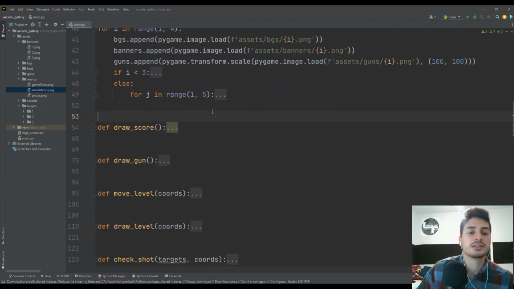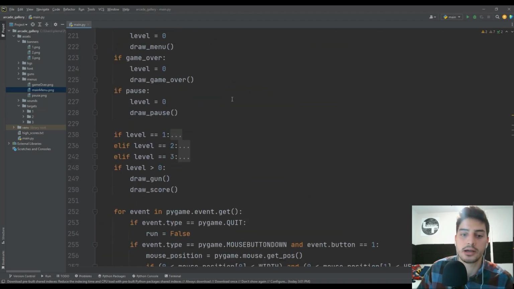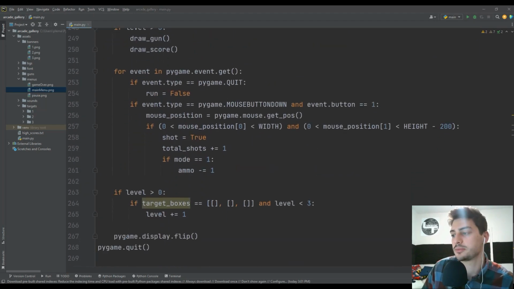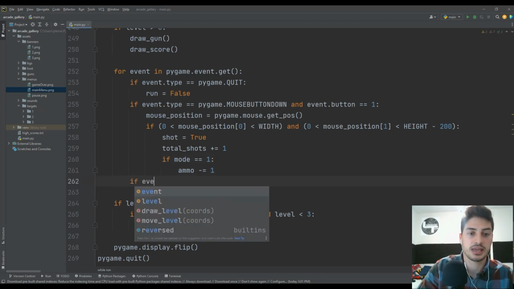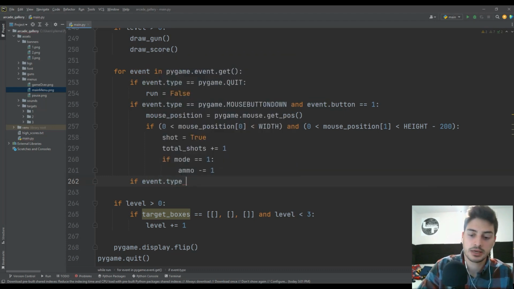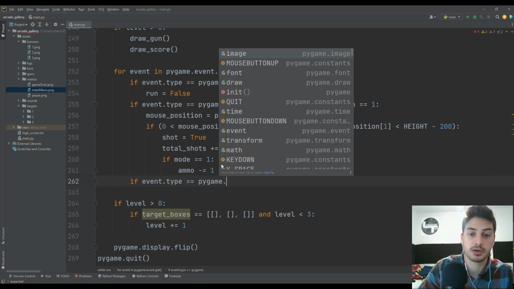All right. So let's go ahead and take a look at the clicked thing that I was talking about a little bit before. And then I will also explain, as we get to the pause and game over menus, why that's so important. But to handle the clicking the way I'm thinking of it, we need a new if event.type command, which is going to be if event.type is equal to pygame.MOUSEBUTTONUP this time.